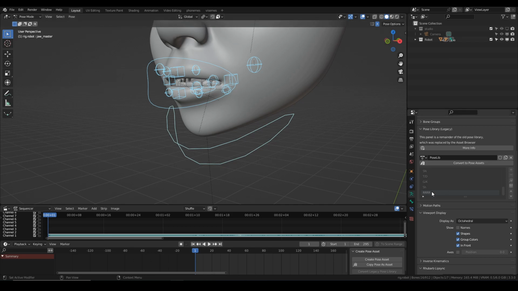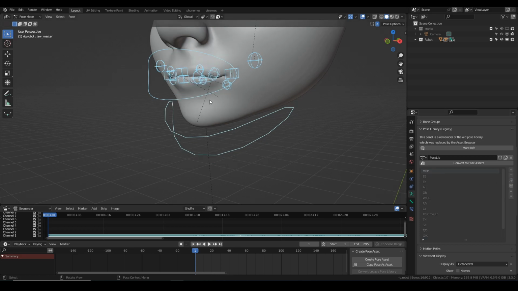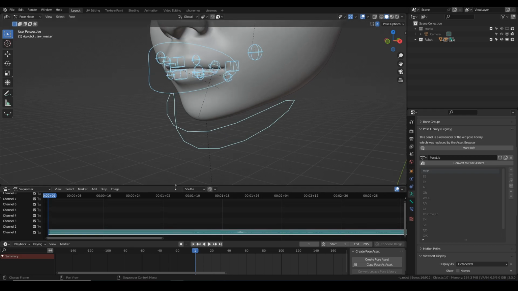whether it's in your asset browser or in your pose library. I'm just going to make this as big as I want. Just in case you don't know, when you're using the pose library, you just select one here and you select this magnifying glass, which is that. It applies the pose. And I'm going to set auto keying on just to save some time. I'm going to listen to my track and find where it begins, but I can see it is here. Just watch how they splash.